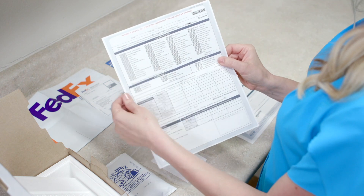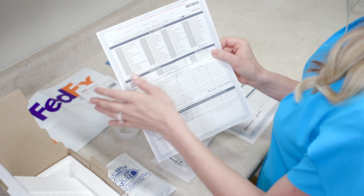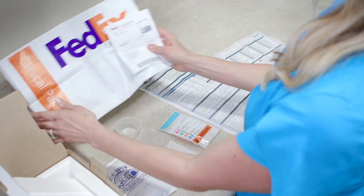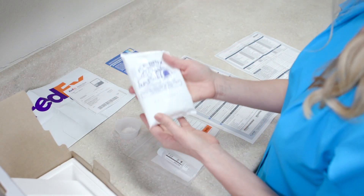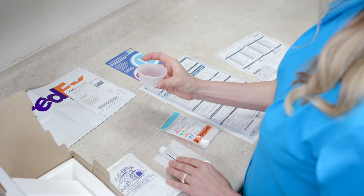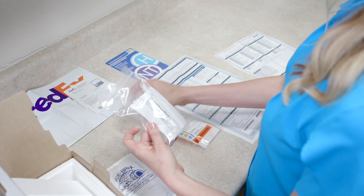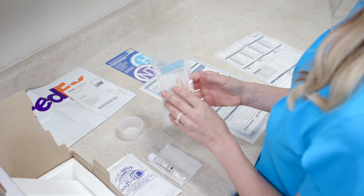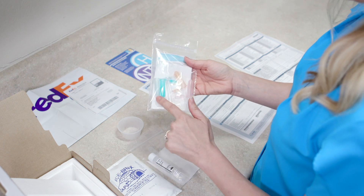Here's the patient survey — fill this out indicating your symptoms. Here's the shipping bag and label. A freezer bag — you can go ahead and place this in your freezer. The urine collection cup. A bag with pipette and urine collection tube. And a bag including 4 saliva sample containers.